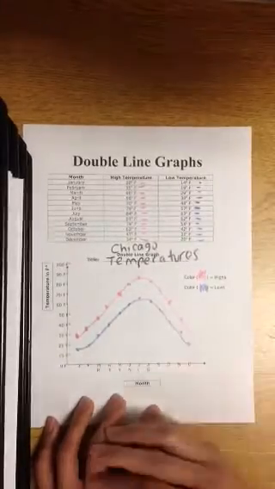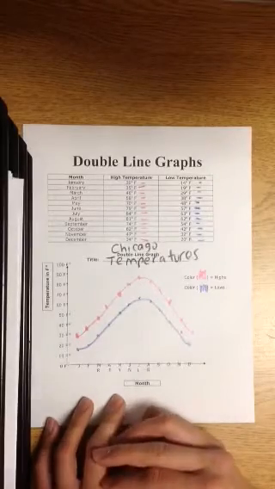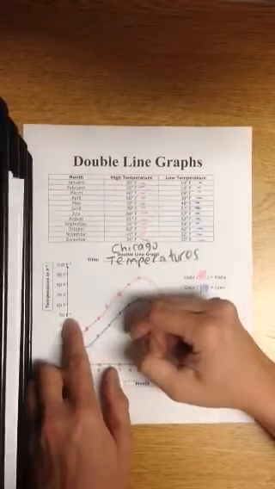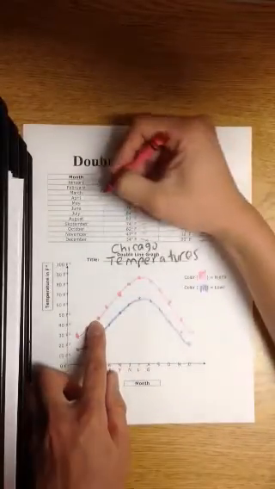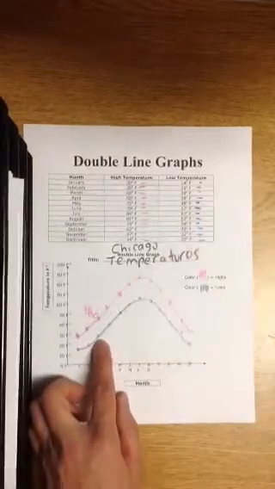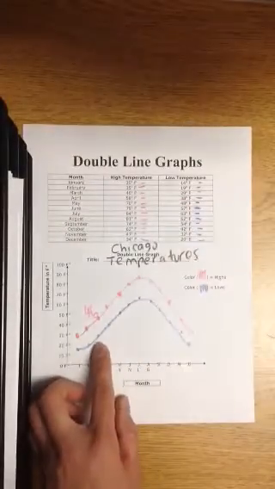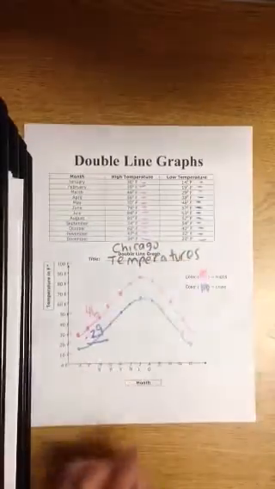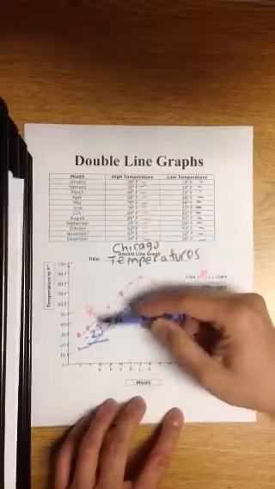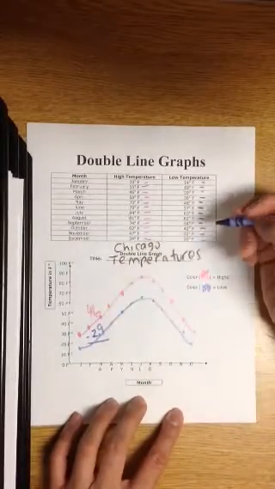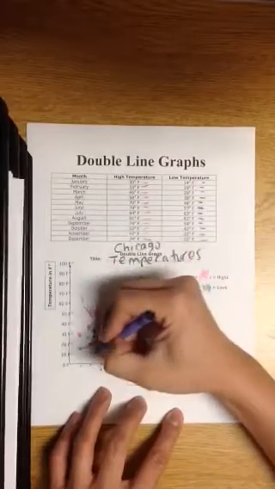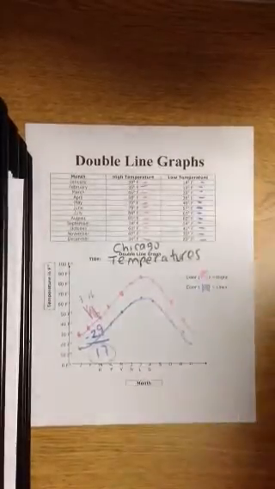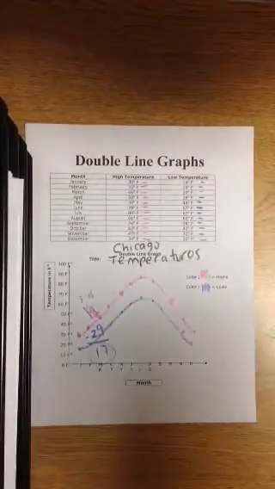So there are a couple questions you can ask about this. What is the difference between the temperatures in March? March, okay, that's 45. I'm going to go back and look here. Oh, it's 46. And the low looks like 29. So what is the difference in temperature between the high and low of March? 46 minus 29, that's regroup. 4 becomes a 3, that's 1. 6 becomes a 16, that's 7. The difference between the high and low of March is 17 degrees.